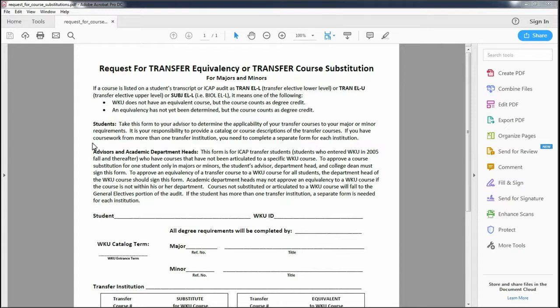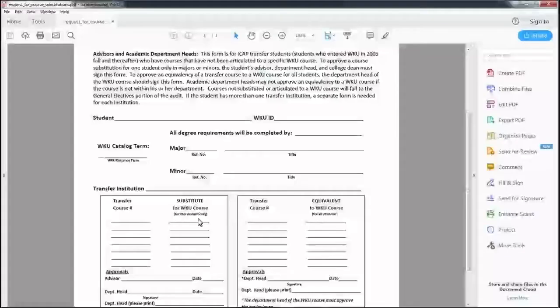So as you can see, this is the form. It's still in use because there are times when we have no choice but to use the form. But just because we have to use this form does not mean it has to physically be printed for our office. If it's study abroad, which is credit that you're going to give for one student only, you would still need to utilize this form. But you can fill out the form electronically, sign it digitally, and email it to the next person who has to sign it. They can sign it electronically, and then they can email it back to the transfer center. And it never actually has to get printed.